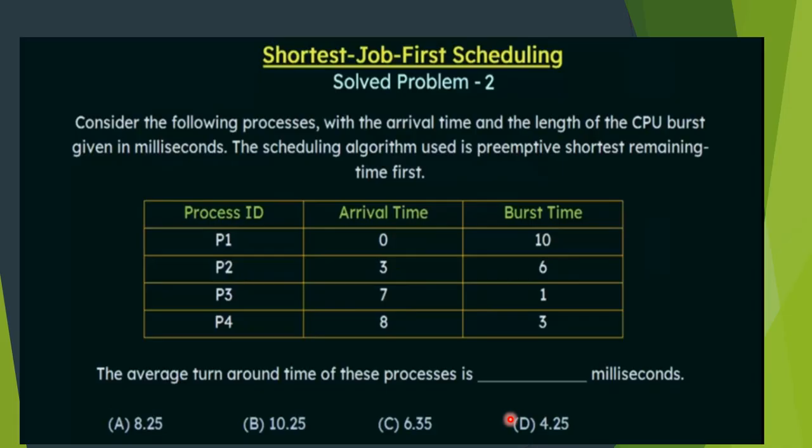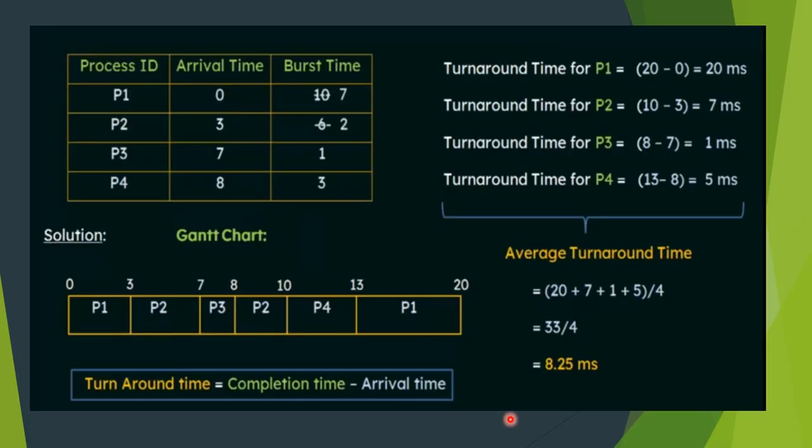So what we do, we begin by drawing our Gantt chart in this case. And so how did you arrive to this? We first draw our row, this long row of ours here, and then we realize that the arrival time for process 1 was 0. So we'll put our 0 here. And so process 1 began running at exactly 0. And so no other process came in at time 0 except process 1.